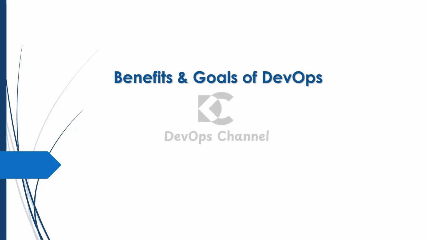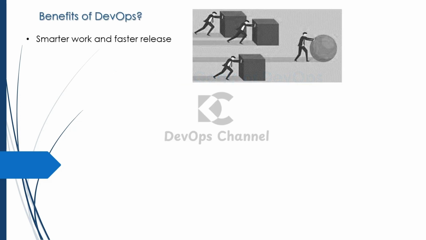Hi friends. In the previous lecture, we saw how tremendous the evolution of DevOps was and how it was giving more and more good feedback from customers to the new companies, and it was adopted by more companies. So why was it adopted by more companies? Because it definitely might have some benefits, right? So let's understand those benefits and also see the goals of DevOps. Let's move on to benefits first.